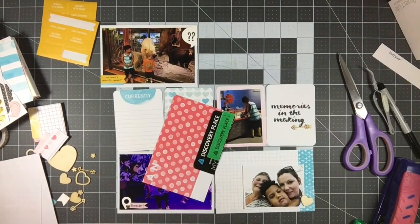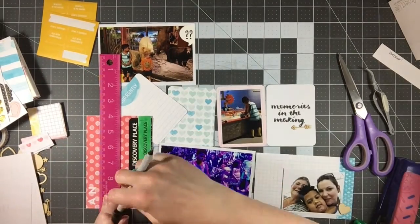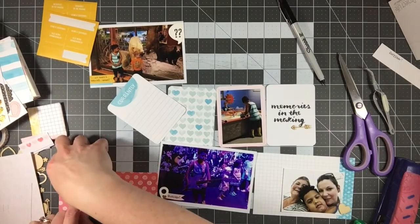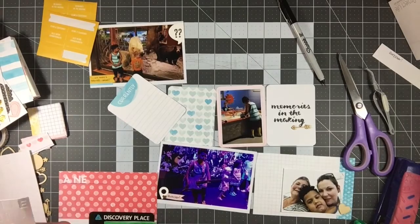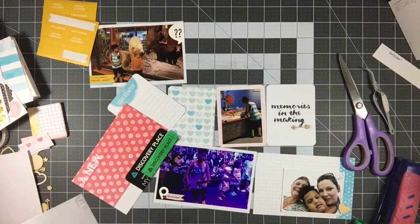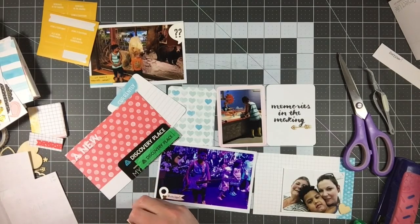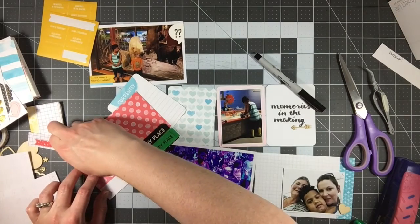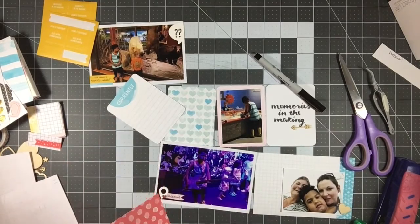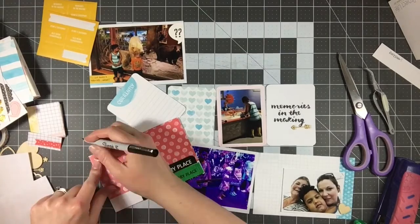Now I'm going to build my title, and it's going to say a new adventure, but it very much blends in with the background, and I feel like you can actually see it better on this video than you can in person. So what I'm going to do, I first created it, underlined it, and then I'm going to trace around the letters. I had to make sure it was going to be visible if I traced around them, and it is. It looks really nice. So I'm just taking my Sharpie pen and tracing around them, but I had to make sure there was a little bit of a space between the letter and the line that I had placed them on.